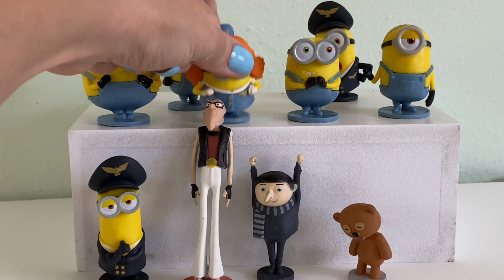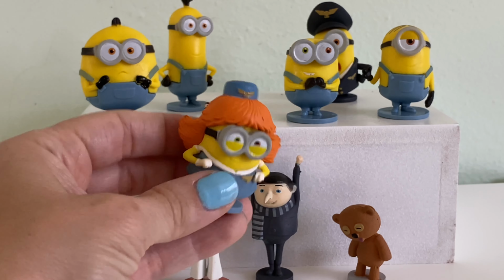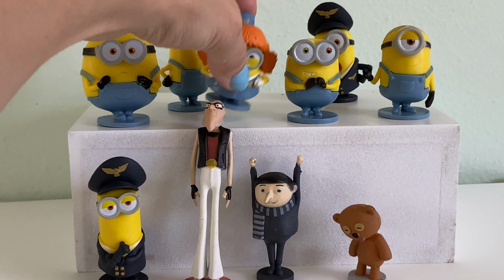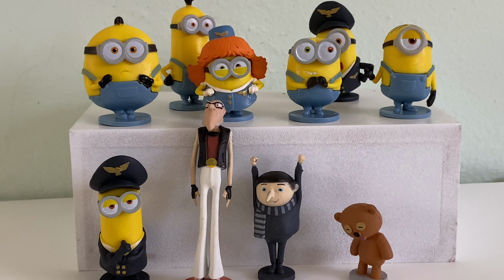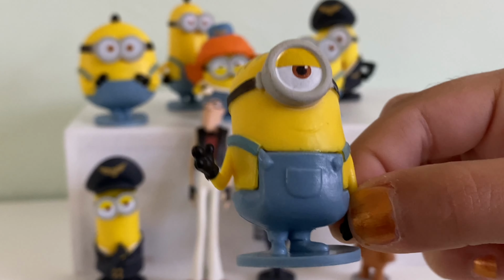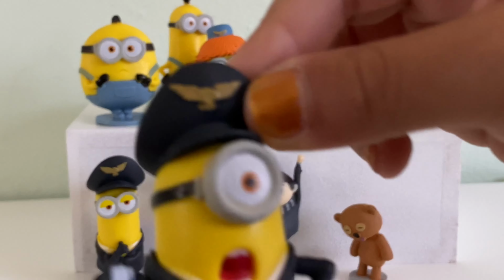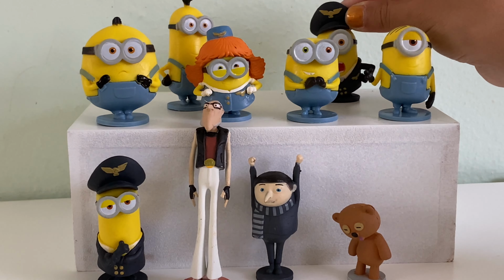And then we have Bob. Look at him, so funny in a wig. There's Bob. And then on the other side, we have Stuart. Look at him in his overalls. There he is. And we also have him in his costume. He's also in disguise. I wonder what these silly minions are up to. And then they brought their teddy bear.